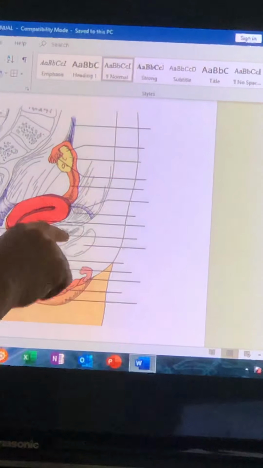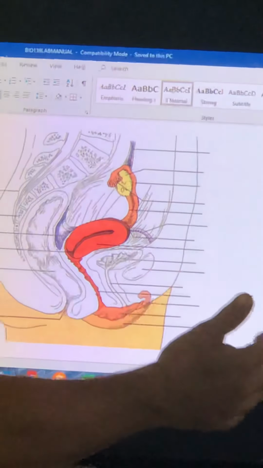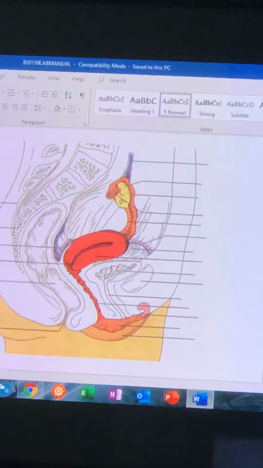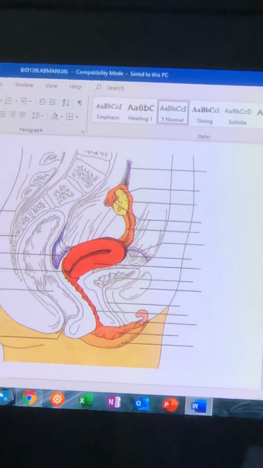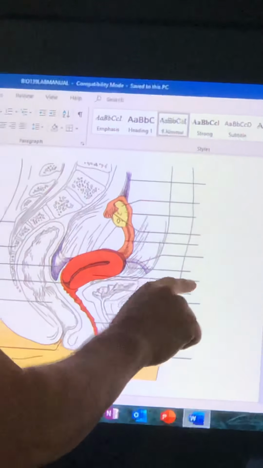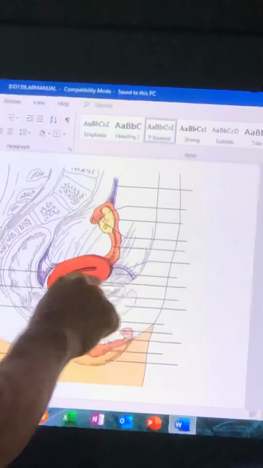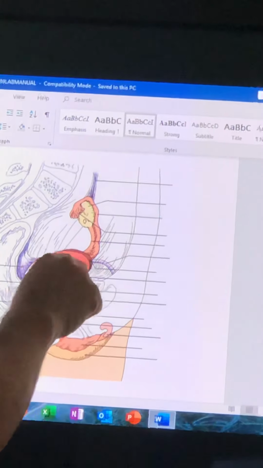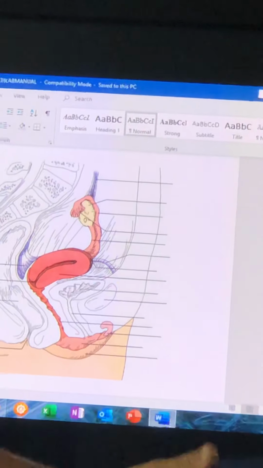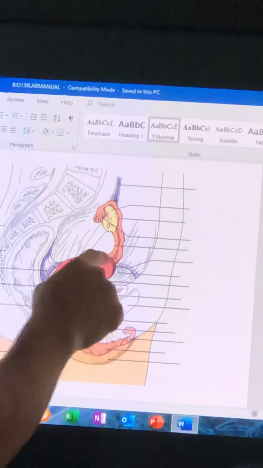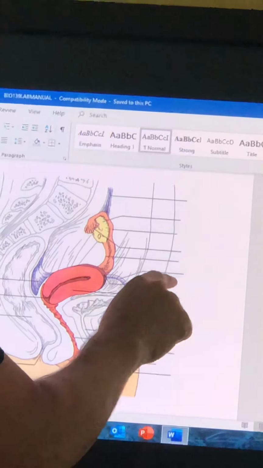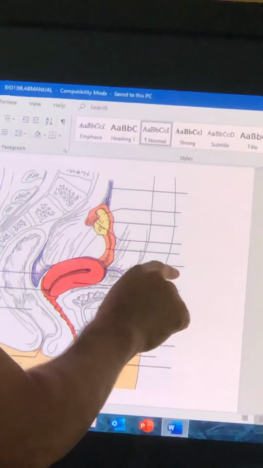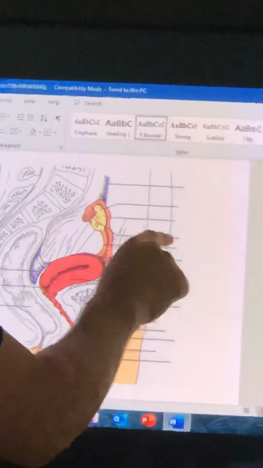And you can see that the uterus lies on top of the bladder. That's why you guys have to go to the bathroom so much if you're female. If you're male, you don't have that problem. All right, next line up is the body of the uterus. Next line up is the fundus of the uterus. That should sound familiar. We had a fundus of the stomach, so that's the top curved portion. All right, we're going to skip up to here.